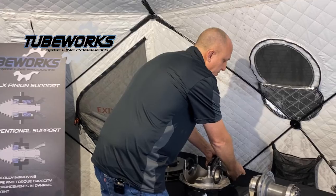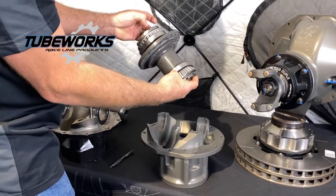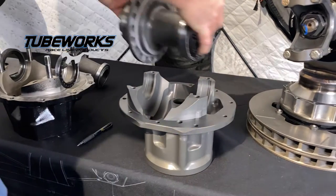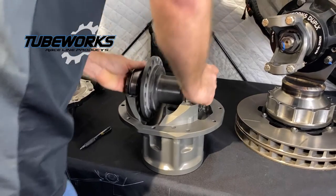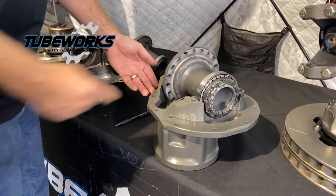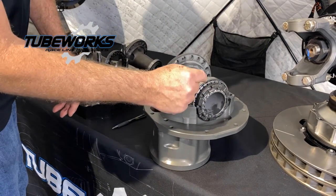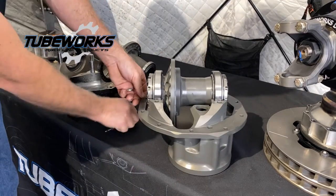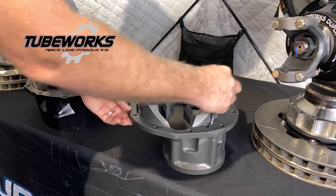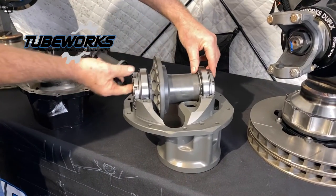Let's look at how the Crosstie system constrains this completely differently. We designed this like a trophy truck hub. The bearings are actually inverted and clamped from the outside. You can see the case has pockets machined into it to actually register and fully constrain the location of the bearing race. This nut on this side is torqued to 200 to 300 foot-pounds of torque — this is what we call a rotating girdle. As the pinion pushes against the ring gear, it's no longer pushing on this side of the case trying to open it up. It's actually trying to draw this cone into this cup directly into the pinion, which is trapped by this heavy cross-section. This race is physically held in all directions, radially and axially. As the gear is pushed away, this bearing on the right side takes all of the load, and this bearing only takes a lift load, because it's trying to pivot the gear up.